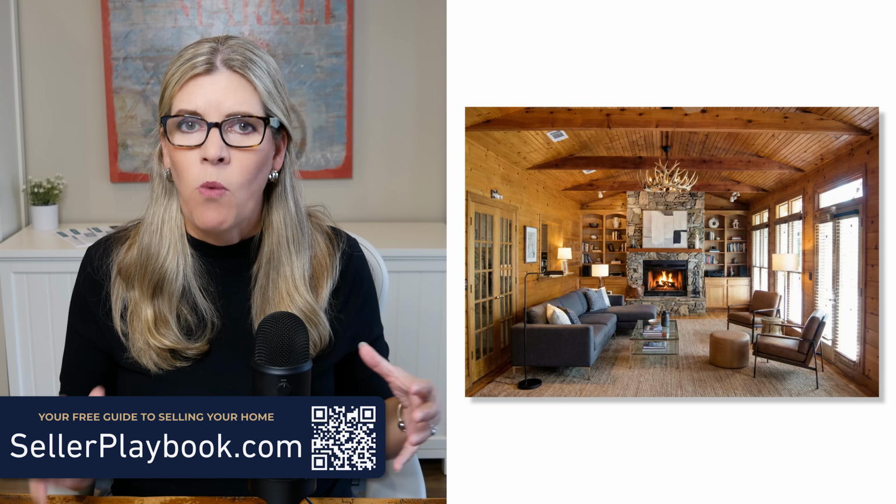So this room really looks like a fantastic room. This room probably should be highlighted even more than it is right here. It's one small, tiny picture. So as you can see, this picture is looking much better. It can be much more highlighted. So the pictures and the order and the way that they work is really, really significant.